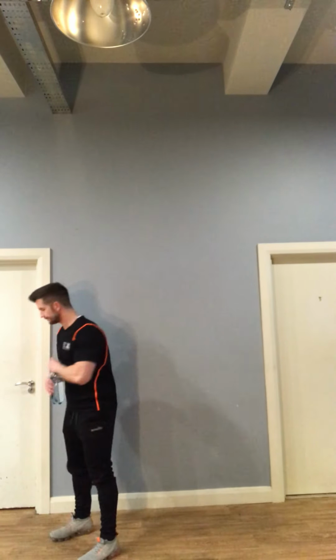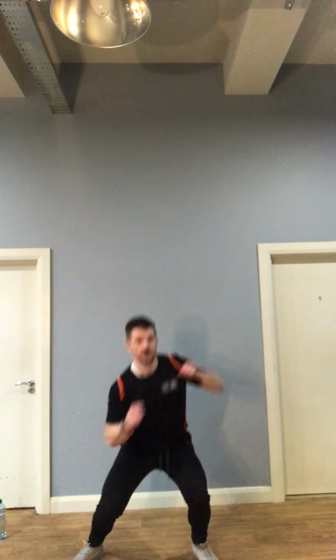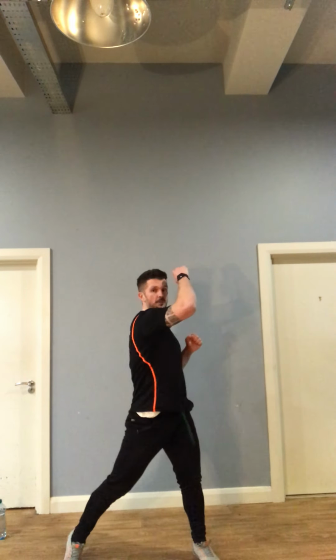I'll show you the other exercises now. So the first one, start off with another punching one, and this time it's a squat down. So squat down, uppercut, down, switch up hands, and sides, up, uppercut.